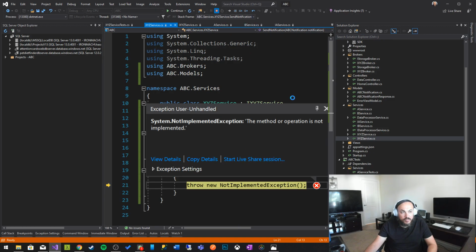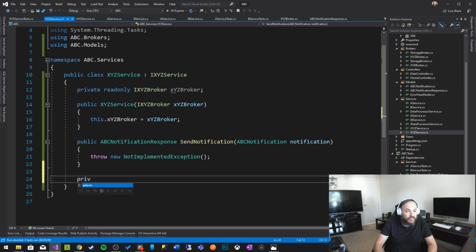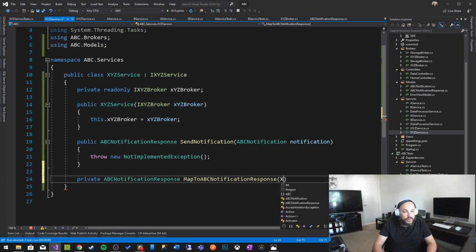Not implemented exception. All right, let's make an implementation. First of all, you want to have a private method in here that says return an ABC notification response, convert or map to, either way, map to ABC notification response. And it takes in an input parameter of XYZ, what did we call it?